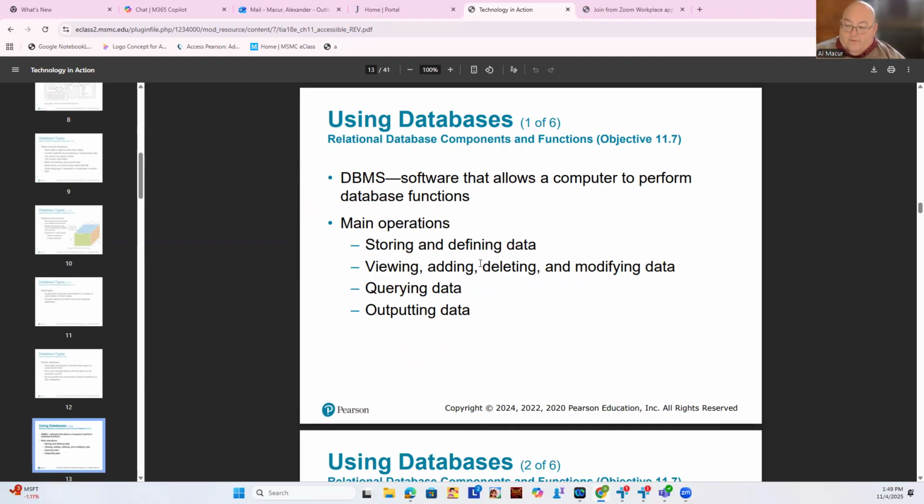We can store and define data, and defining data is what's going to become our data dictionary. We can map how relationships are formed in a DBMS with what's called a schema. We can view, add, delete, and modify data. We can query, like I said, and we can get output.